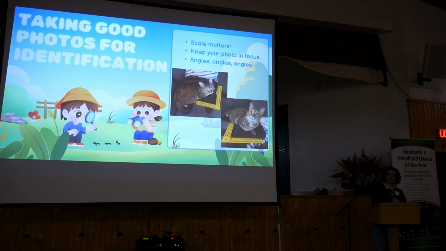So just some tips for taking good photos for identification. This is my model, Mandy. Scale matters when you're taking photos. So having a picture to scale makes a big difference when uploading pictures for ID. Using something that has a measurement is usually best. I get you don't always have that. Having like a hand, a shoe, a person stand in while you're taking a picture can really help with identification purposes in a pinch.